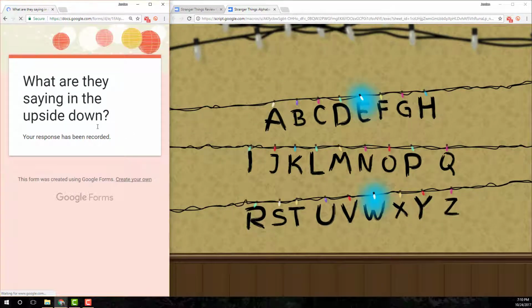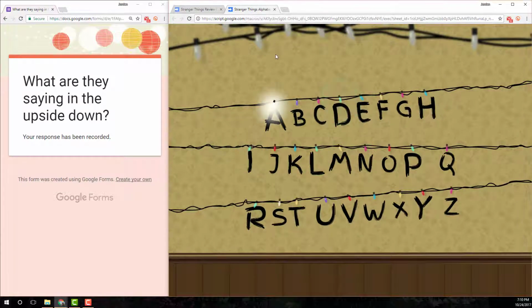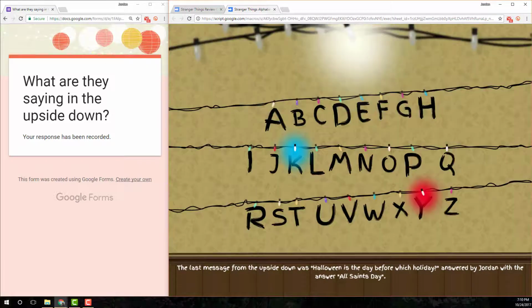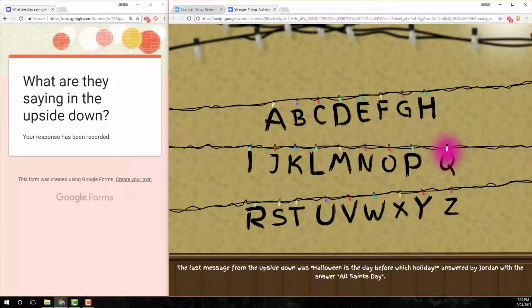and once that response has been recorded, hopefully when this gets to the end of the message, it'll do some little bells and whistles. It'll tell you who answered the question, what the question was, and then the correct answer, so everyone can see it on the board. Goes to the next question, and it'll allow you to submit the form again.